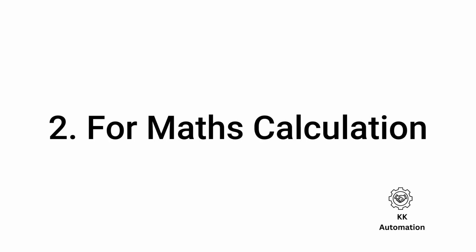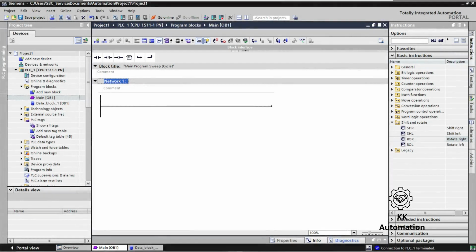While modern controllers are powerful enough that you can just write times 2 in your code, this method is incredibly efficient and crucial on a microcontroller or assembler level. Alright, let's jump into the code. Step 1, add the instruction block. In our PLC program, we'll go to the instructions, find the shift and rotate folder, and drag the ROR or rotate right block into our network.